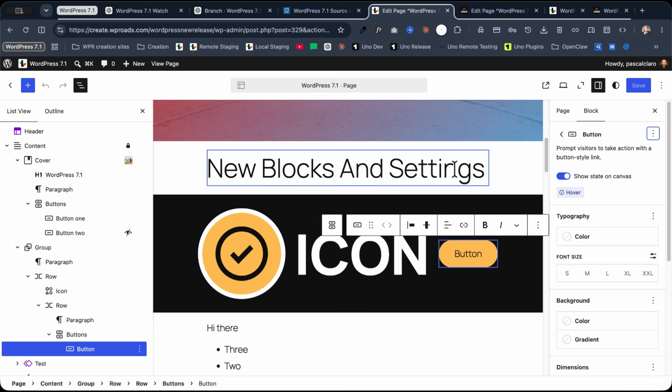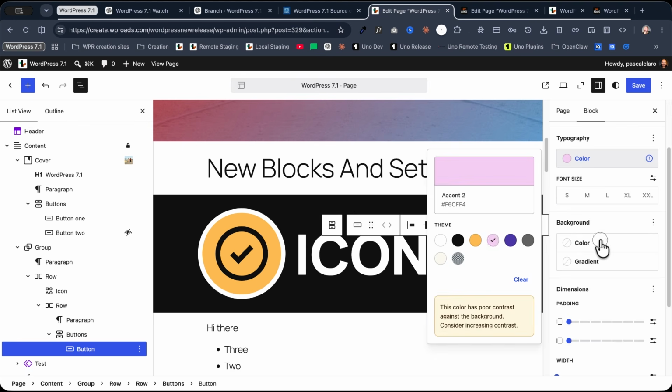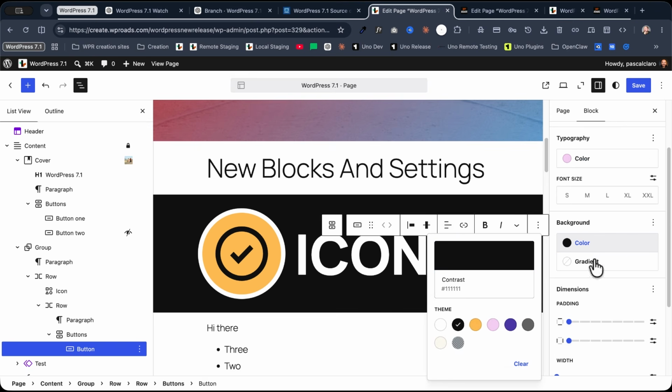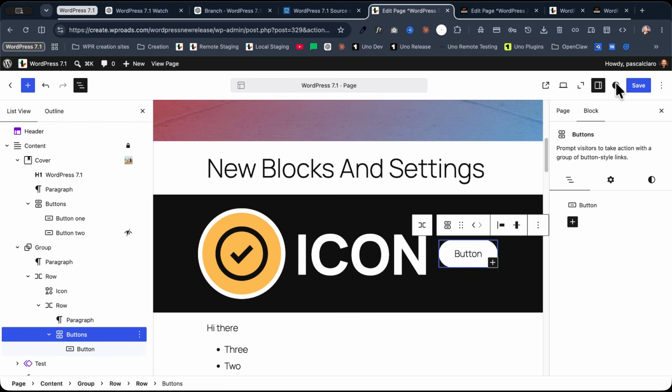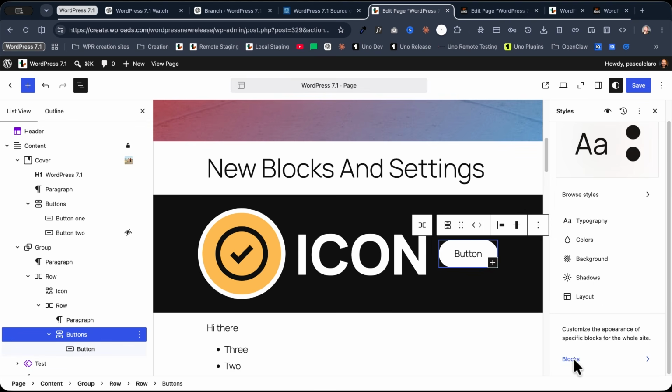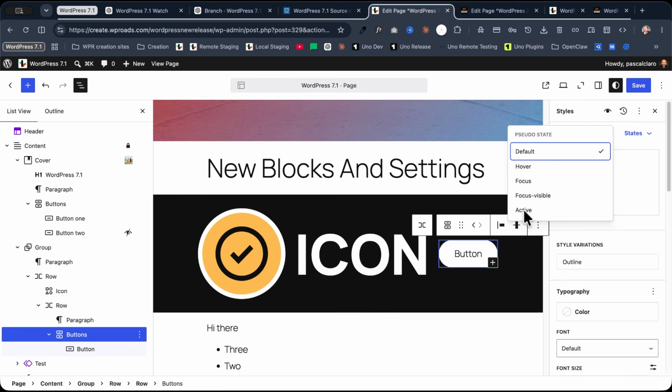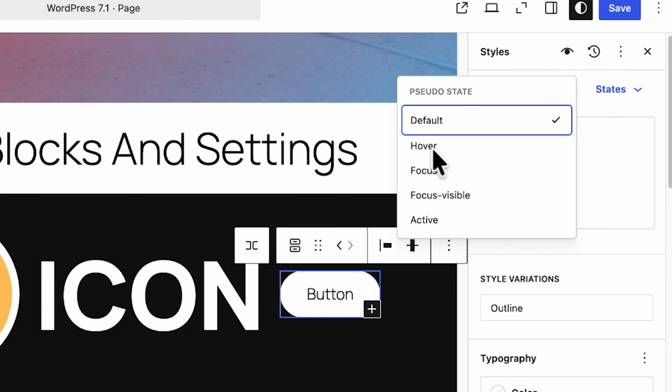When you go, for example, to hover, you can style everything about this button when a mouse hovers over it. I can change the background color, and I can even use a gradient if I prefer. I can test it here. And this is my new effect when someone hovers the button. You can also go ahead and change this in a global way. You can access the global blocks design. You select the single button, and you can set up everything about your pseudo-states.